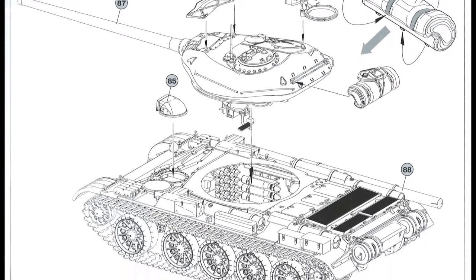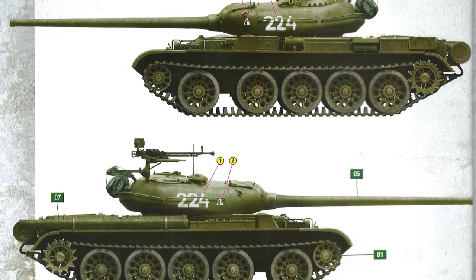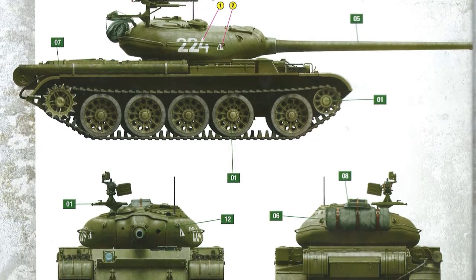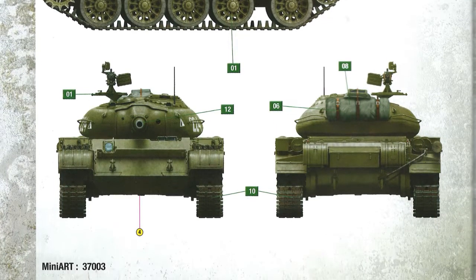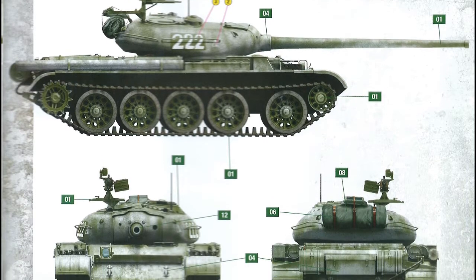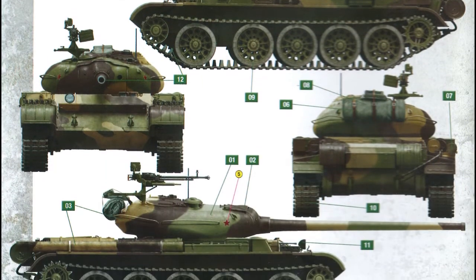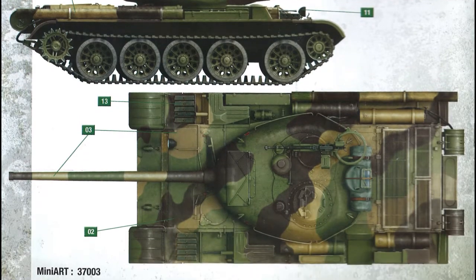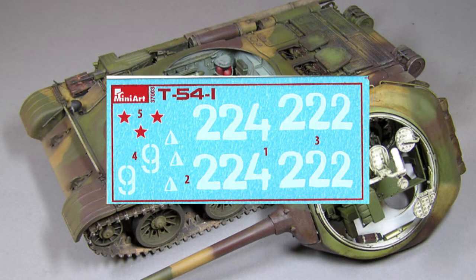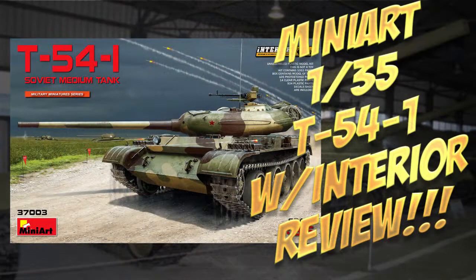Basically all the last pieces are put together so the build is complete. We have three of the four decal options. The first one is again in the light green. The third one with number 222 looks like a light winter wash. The last one is a three-colour design, which looks quite nice and is what's used in the box art. Here's a closer look at the decal sheet — those look quite nice, and it's reasonably straightforward — not many decals. The PE frets look very nice as well and will add some nice fine detail.